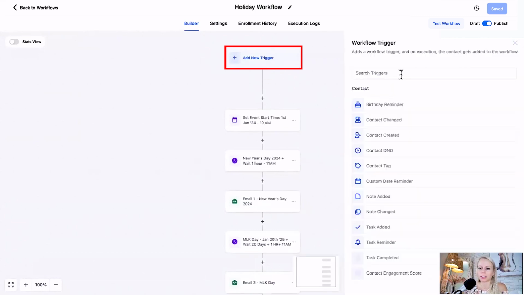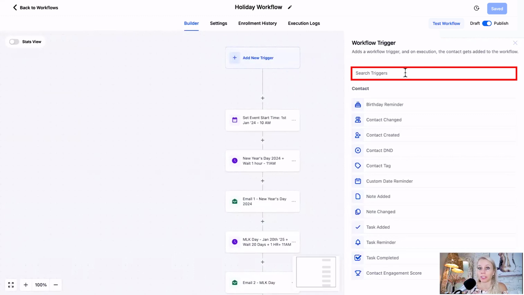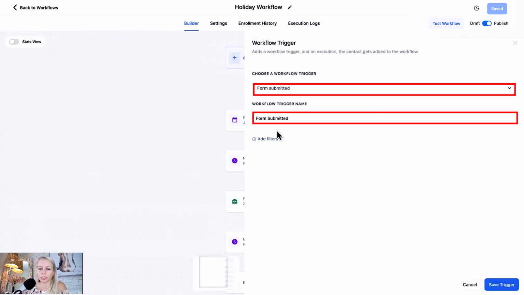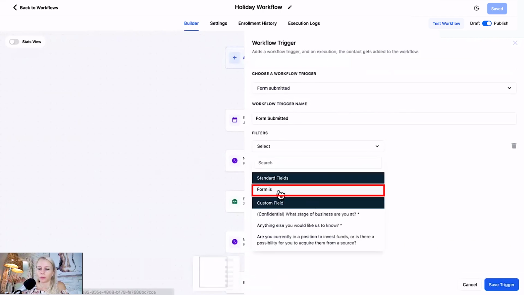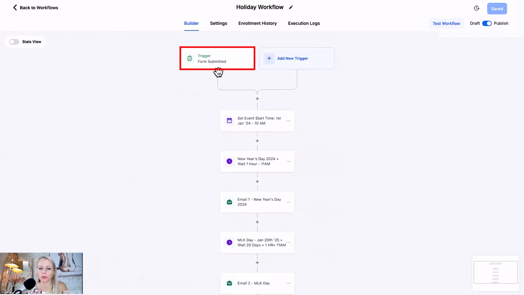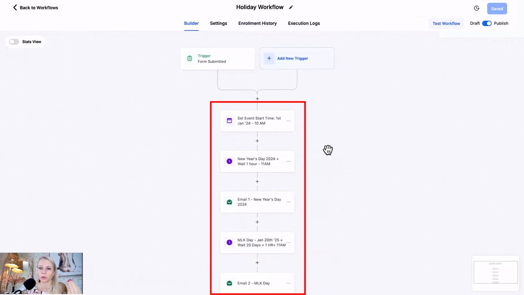As the trigger, as I said, contacted via website or filled out form in this case. So you would, for example, type form submitted, then you would select the form is, then select the form in question and hit save trigger, okay? So this way the system knows, okay, once somebody requests any information through the website, but it's a public holiday and we're not available, then the entire workflow will trigger.